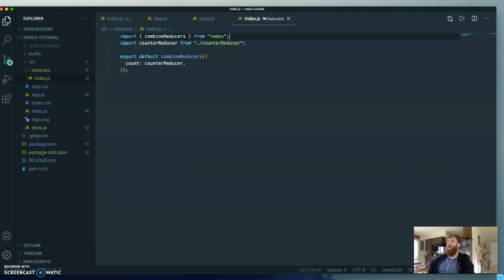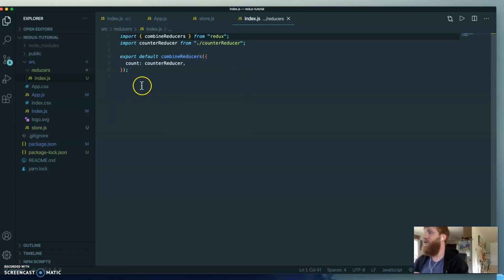And what they end up doing is they say, okay, in this root reducer, we're going to import all of the different reducer files for all of my data types, and we're going to combine them into one file, and this one file right here is fed to the Redux store.